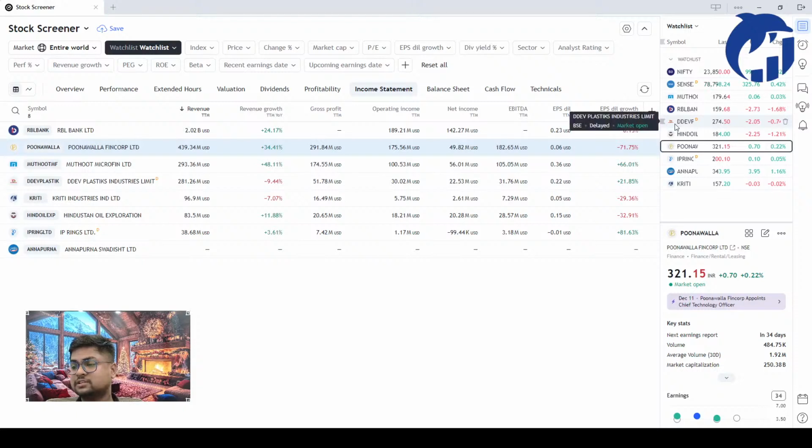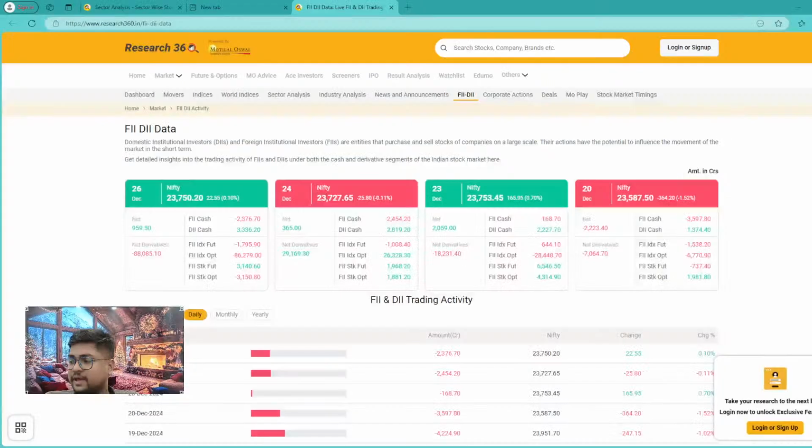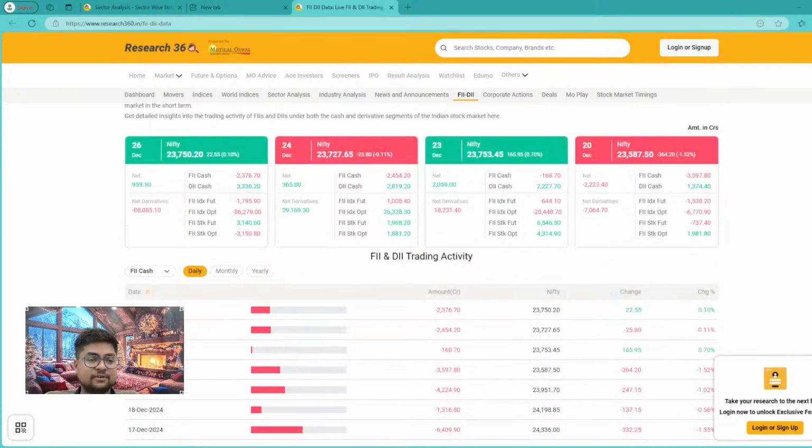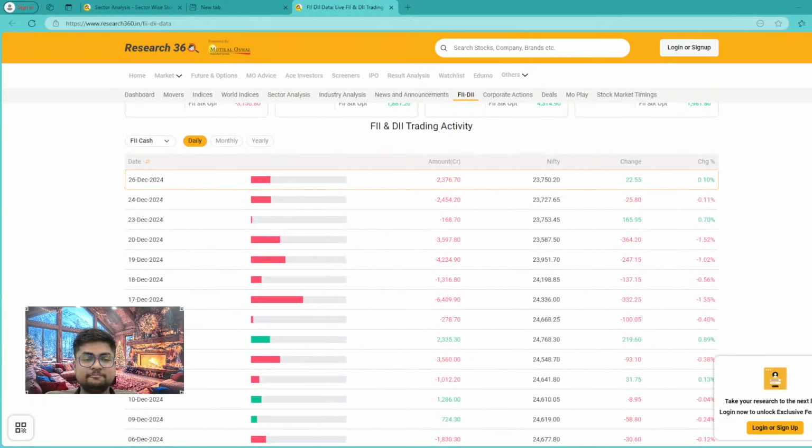We have a question from Raptor: the market has been bearish since last week. Yes, Raptor, the market has been bearish since last week because we have seen a consistent fall in the market. I'm clearing it out. Let me take you through the FII India data website so you will be more aware and clear on why the market is falling. Just look at the FII data, nothing else, from the 16th of December.